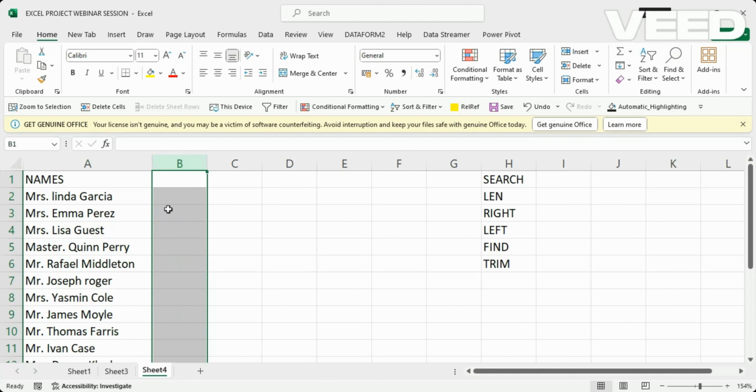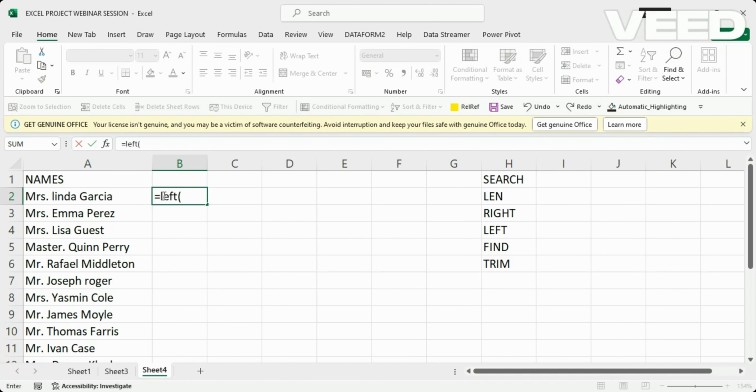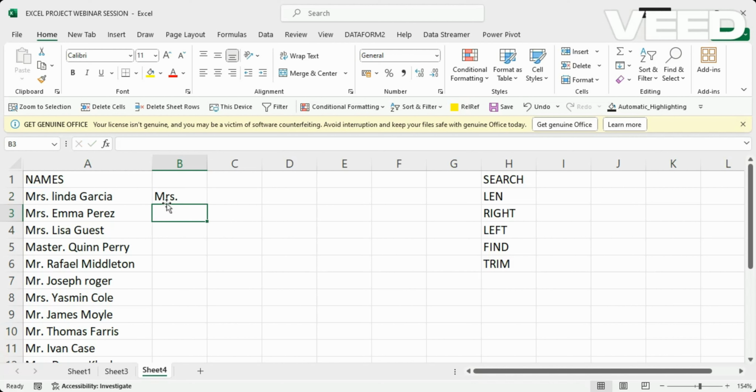You remember the left function. So if we want to remove this, we use the left function. So the left function says, okay, which text do we want to remove? So we want to remove from this text, and it says how many number of characters. So we can say, okay, there are four, one, two, three, including the full stop or the period. So we say four, and then we have our misses.